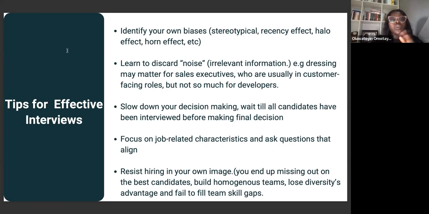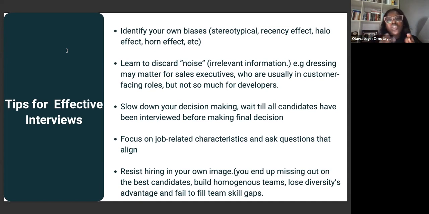And also when you're interviewing, learn to discard the noise. There's something that candidates do that can be quite funny, right? They can provide you with irrelevant information. So for example, someone dresses so well, they look so sharp, doesn't mean they can do the job. So you need to be able to remove that distraction and focus on their competency. And the fact that maybe someone doesn't dress so sharp, you know, like Bonnie was earlier, doesn't mean they can't do the job. Okay, so you need to be able to pick those things, okay?